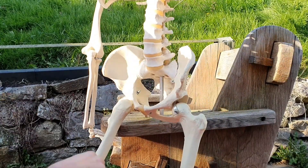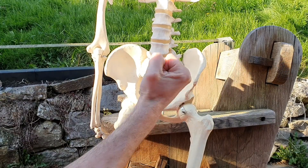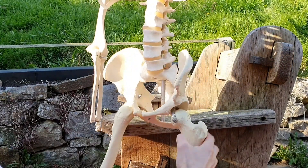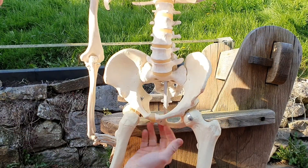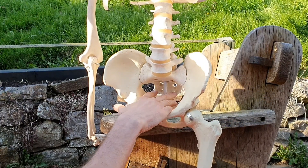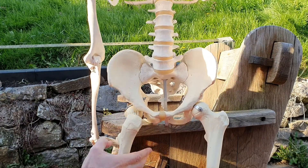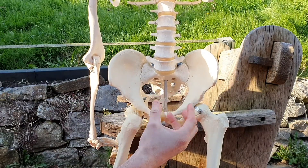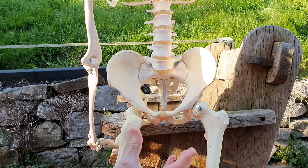What happens with force closure is, as we put additional pressure through the spine, it creates a nutational force through the sacrum. So the sacrum starts to try and nutate — it's going to try and bend this way. All the ligaments are basically set up to hold and to stop nutation. So they're going to resist nutation of the sacrum, and as they resist nutation, the anterior SI ligaments, the posterior SI ligaments, the ischial tuberosity, the sacrotuberous ligament — all of those ligaments are basically going to cause the pelvis to flare in.